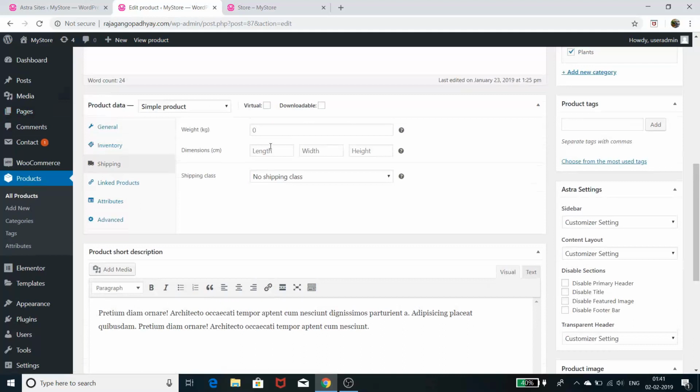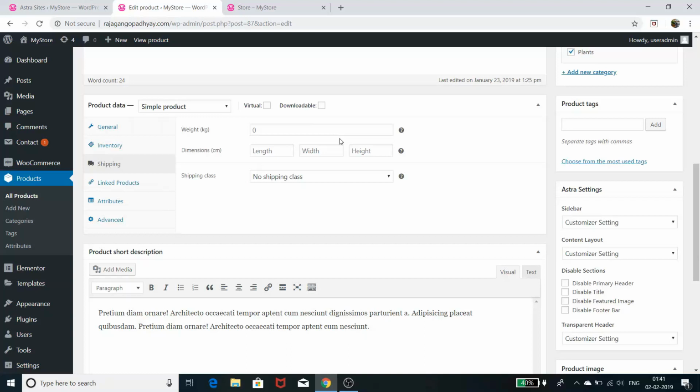Shipping is another important thing. The most important thing for an e-commerce site is shipping, because in normal shops people generally come and buy the product, take the product, and go home. But in an e-commerce shop, we generally have to deliver the product to the customer, and that's when the cost is involved for you.